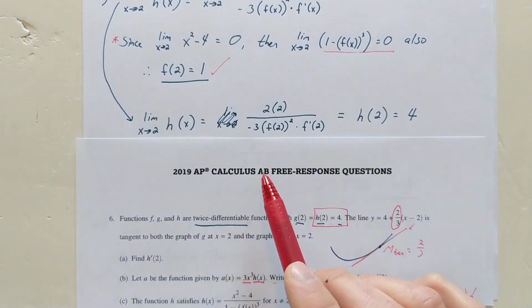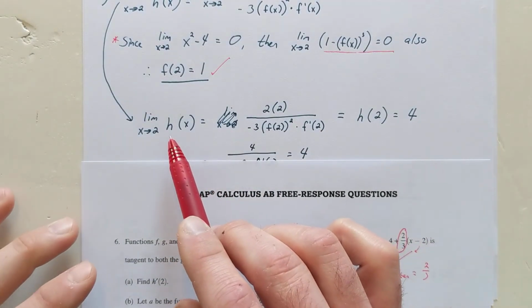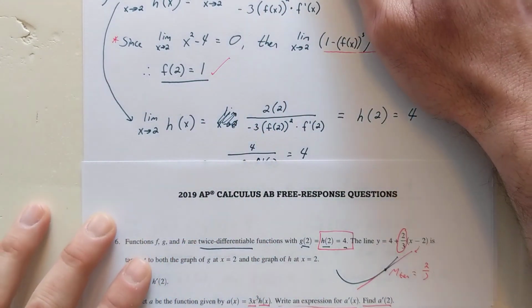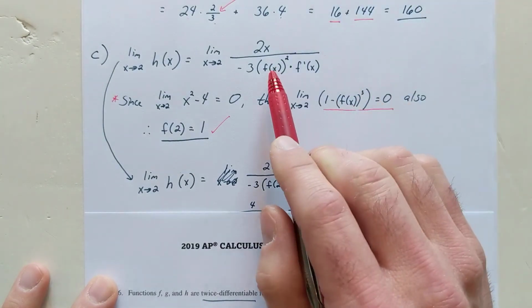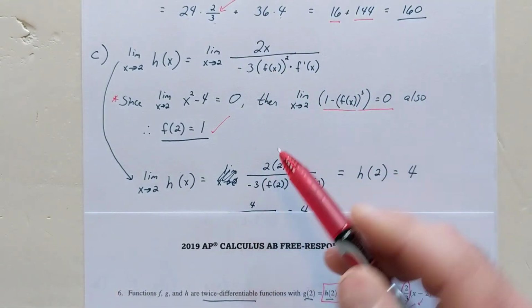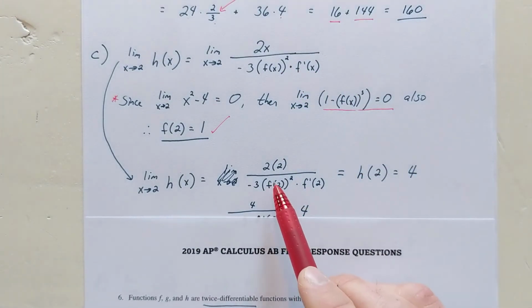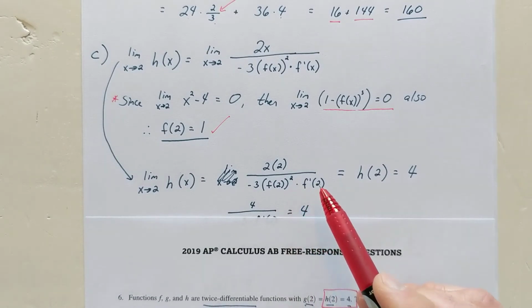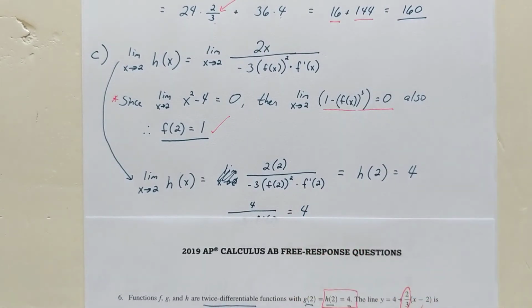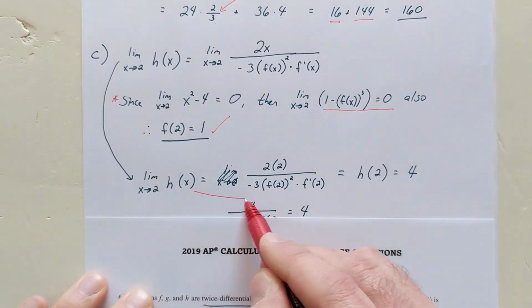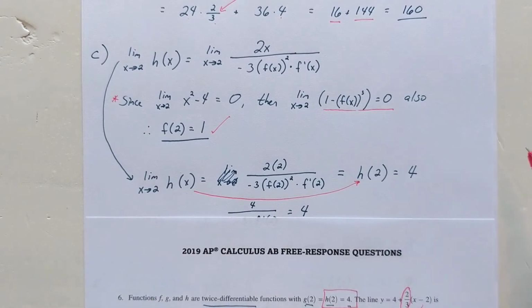Okay, so now back to this expression right over here. We were trying to evaluate this limit by plugging a 2 in everywhere that we had an x. The x on the top became a 2, the 2x's on the bottom both became 2's as well, and this is where we were at. Now, the fact that we knew that h of x was a twice differentiable function meant that it was continuous at that spot as well. And that meant that the limit as x approaches 2 of h of x just had to be equal to the value of h of 2 itself.